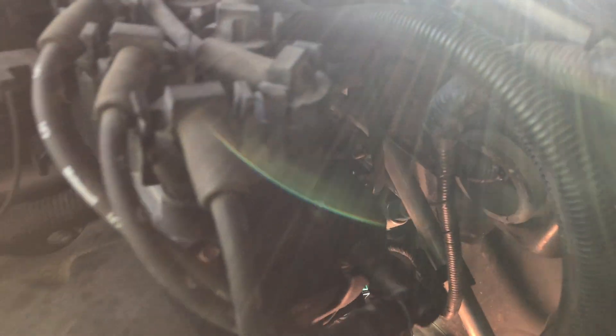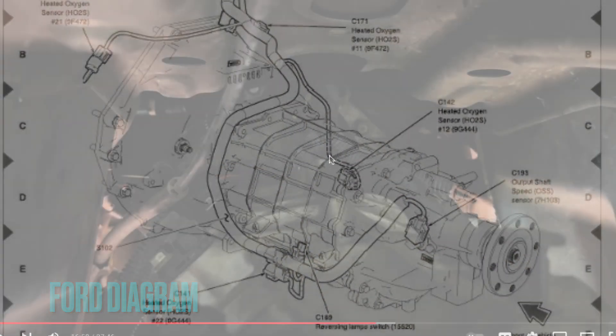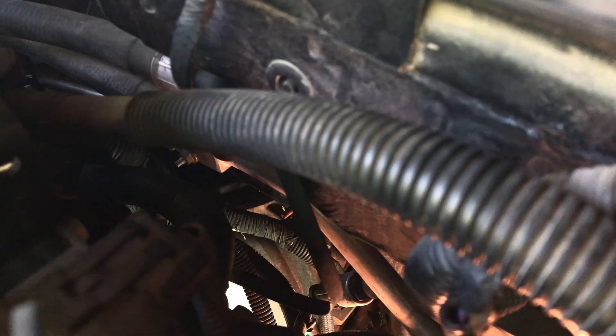The wiring harness runs down the back of the motor, teed off of the main harness right where I'm pointing, and then comes down to the transmission — basically over the top of the back of the transmission — and then goes down to a couple other sensors. You can see the wires right there where the tape is; that's where it splits off from the harness over to the sensor plug.